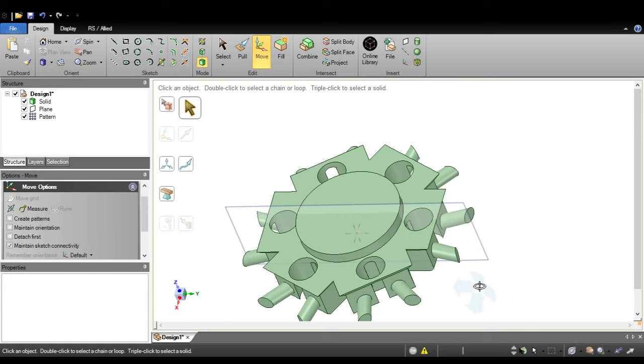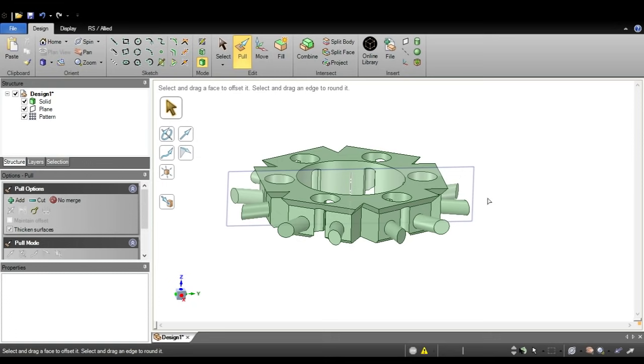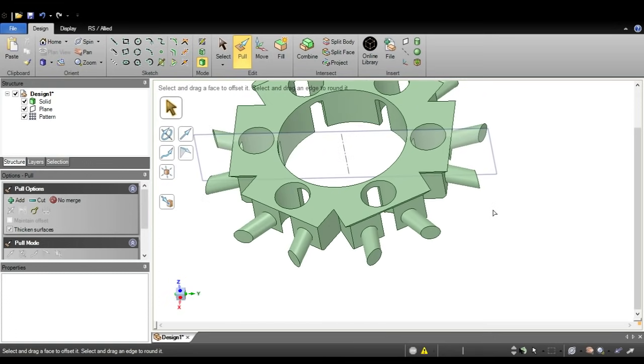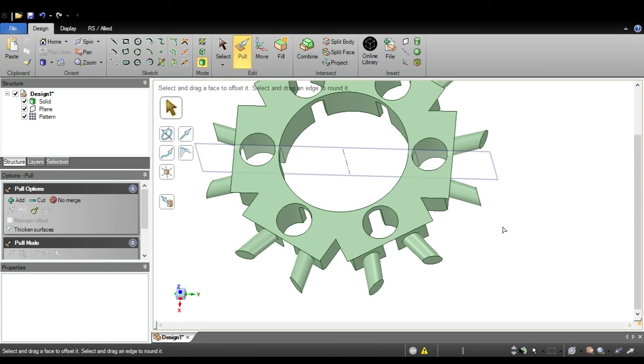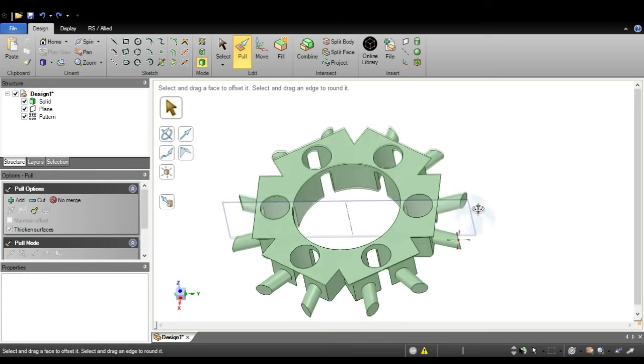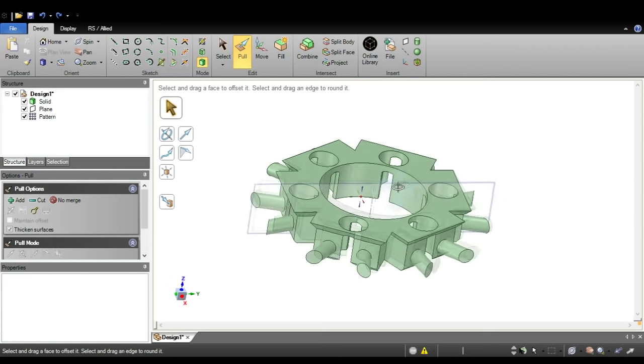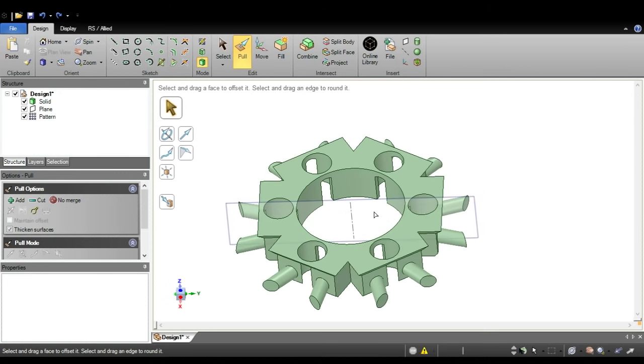So I can grab the center face, I can pull it through to cut a hole in the middle. And what's great about this pattern is when I manipulate one of these, all of the patterned objects will also change. So if I click on this face and I pull it, you see that all 6 of those faces are moving. And so you can do some very powerful things just by pulling, moving, and creating patterns. And this is what DesignSpark Mechanical is all about. And it's really simple to learn. You can see what I've created in just 9 minutes of pulling and pushing and extruding. So give it a try.